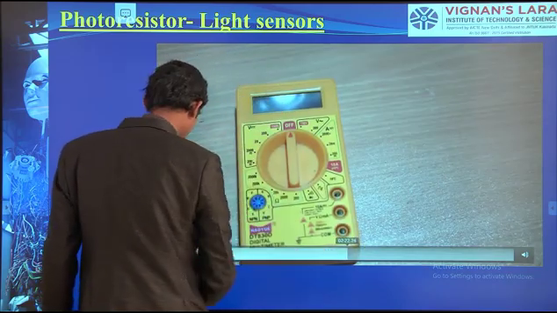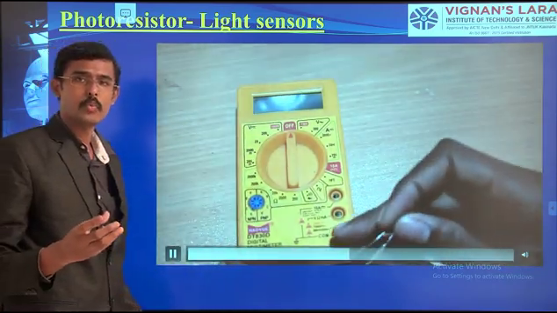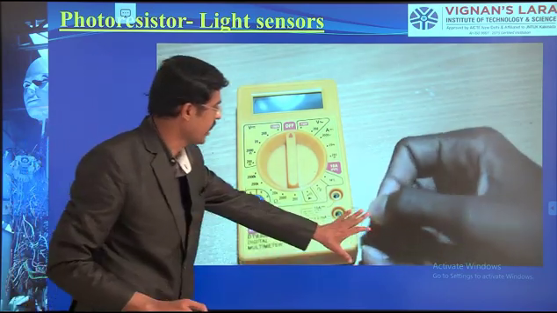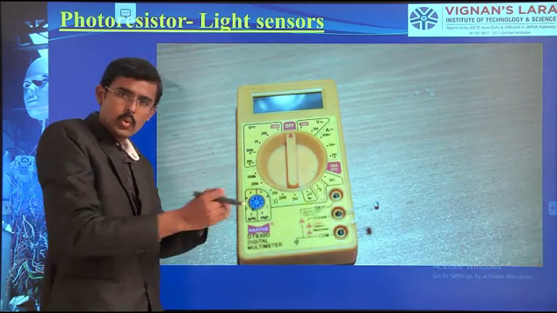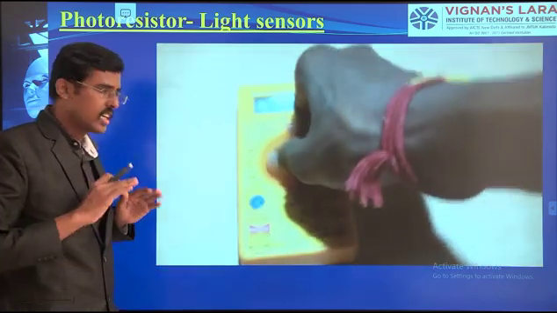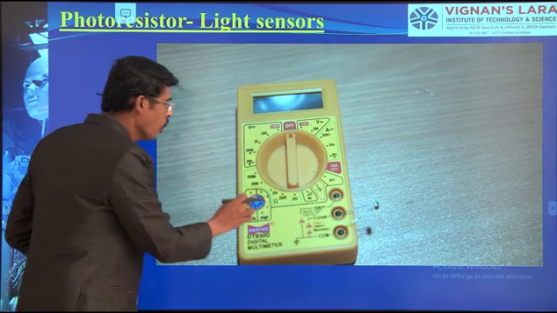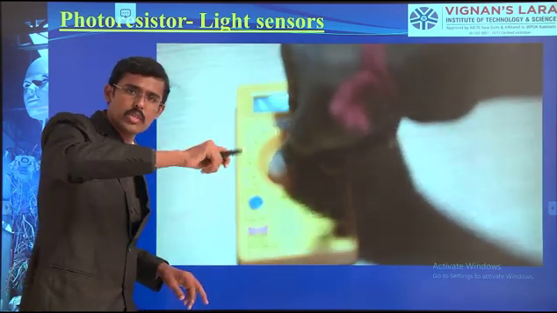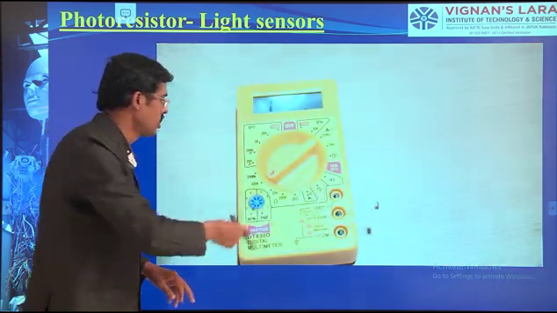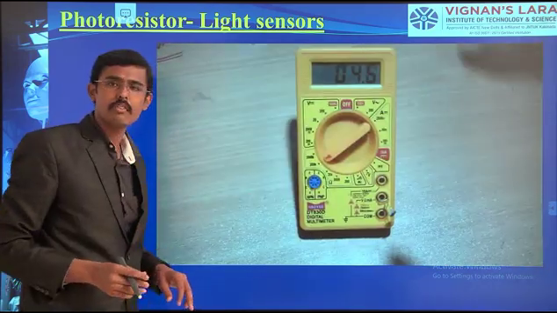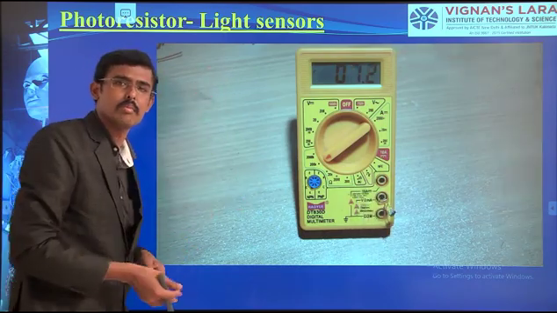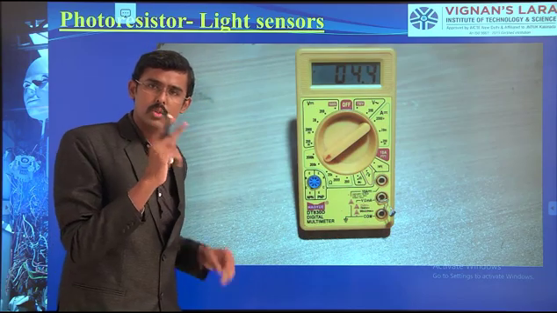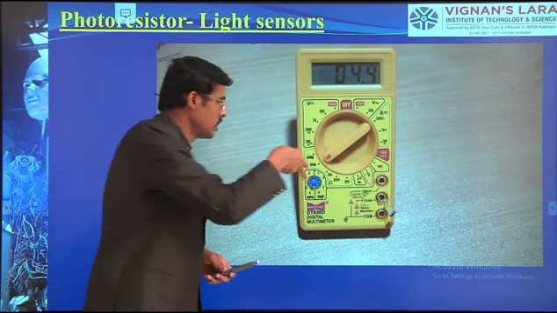See, I have taken a voltmeter to which I am connecting the photoresistor wires. I am connecting the photoresistor wire at the two ends, and it is ready. The resistance is measured in ohms. There are volts, right? We are measuring in ohms. Therefore, I am changing this voltmeter position to 200 kilo-ohms, because that is the maximum. Okay, so I have changed it now, and I have connected those two clips of the photoresistor to the voltmeter.